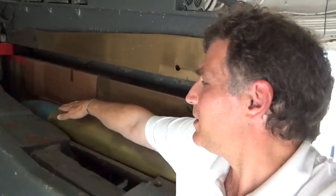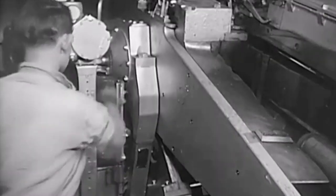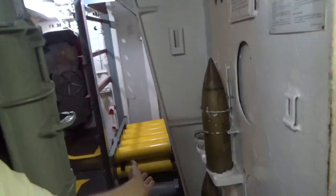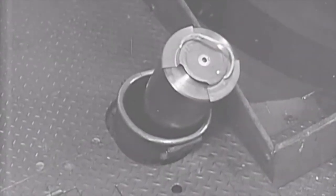All the magazine stores are down below, and they're passed up through a series of hoists and what are called handling rooms, with 4 or 5 crew in each handling room. The 55-pound shells — the actual destructive projectiles — would be passed up mechanically through the hoist system from the lower decks up into the turret, while the gunpowder casings — those yellow casings — would be passed up manually through a small hatch to the crew standing in the turret.